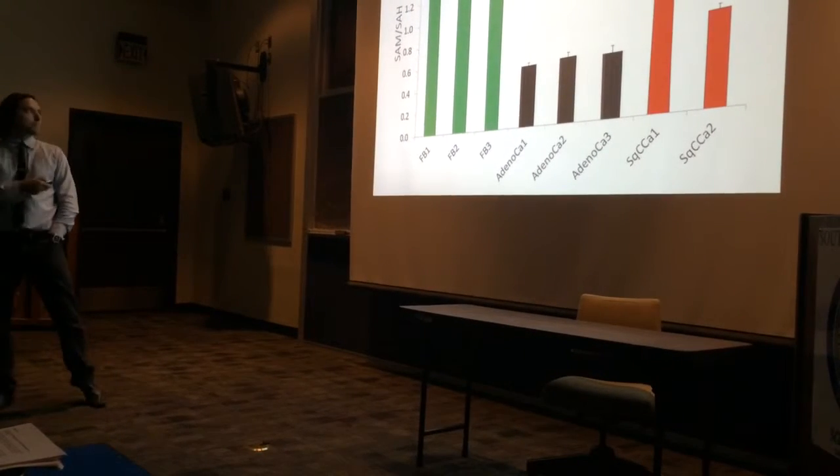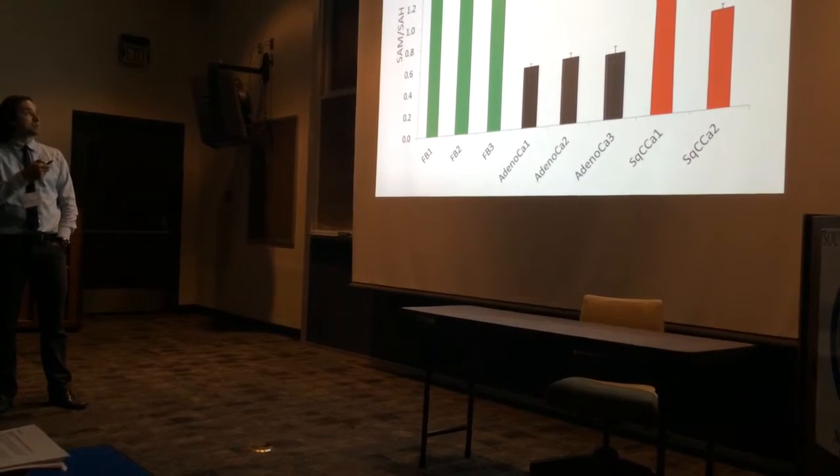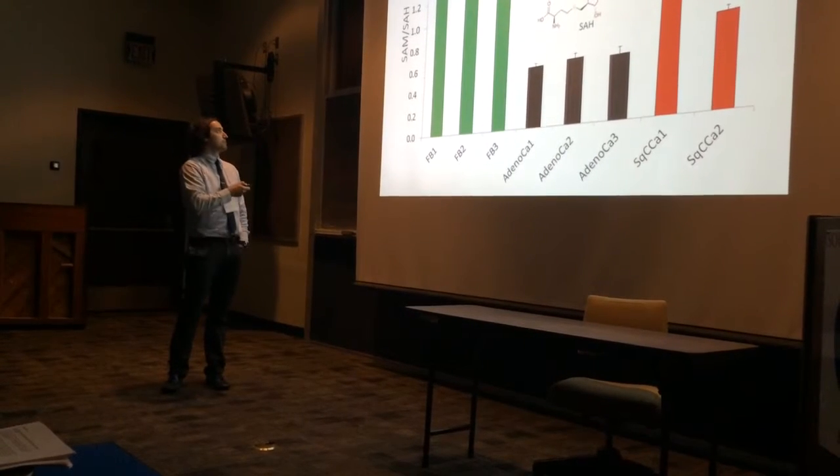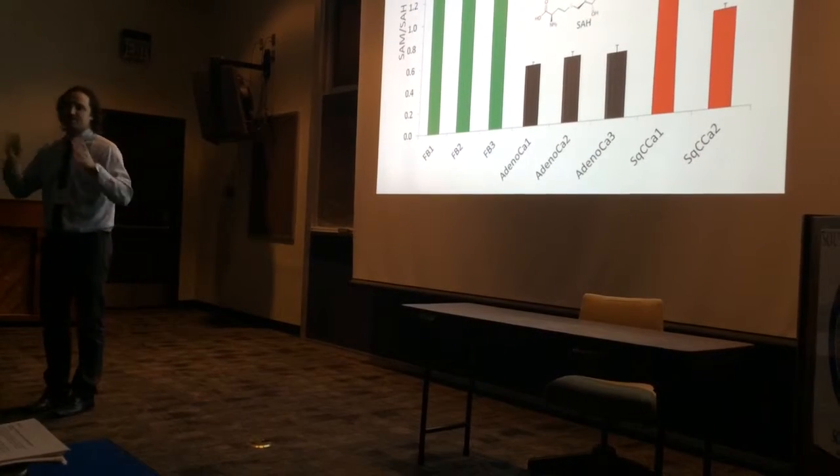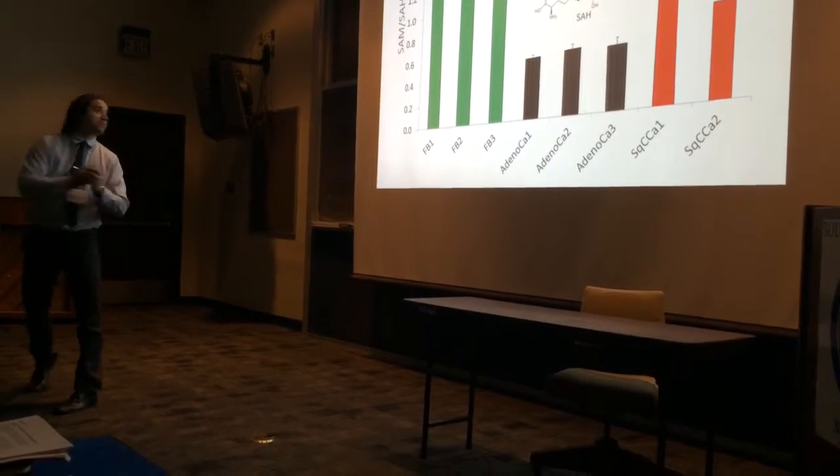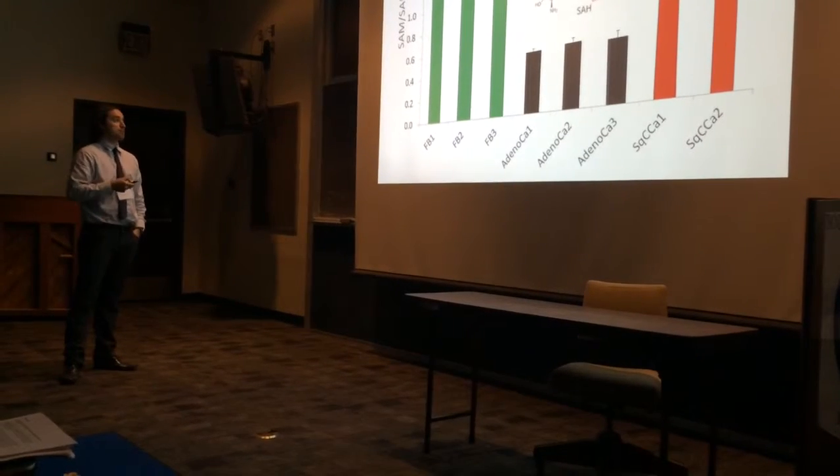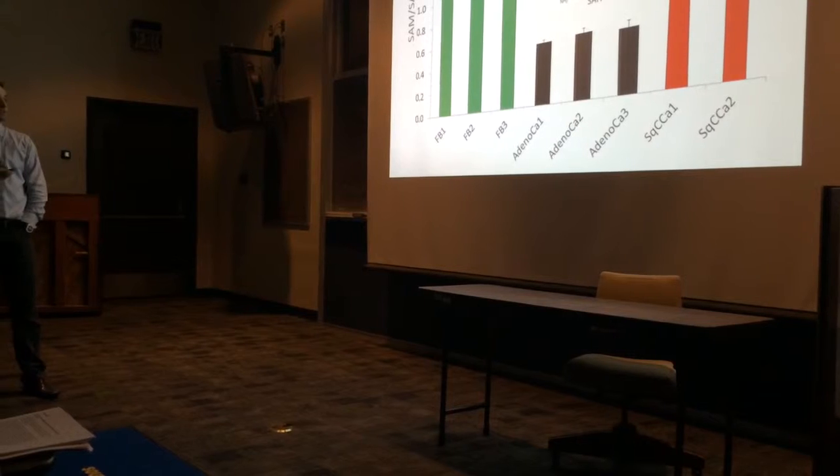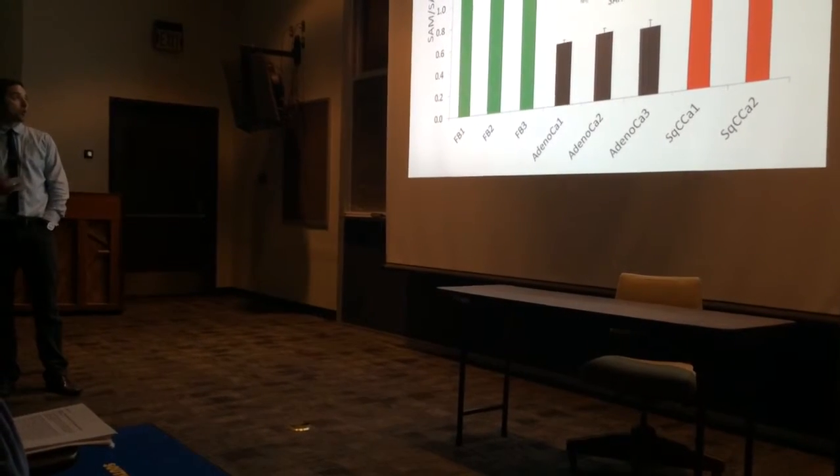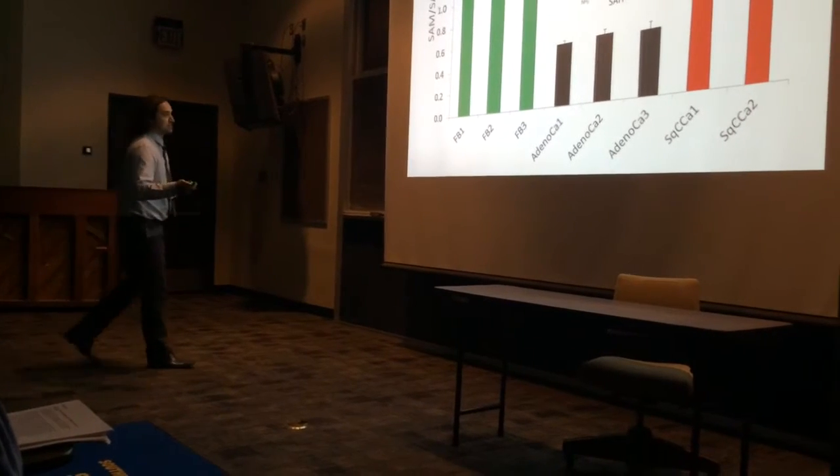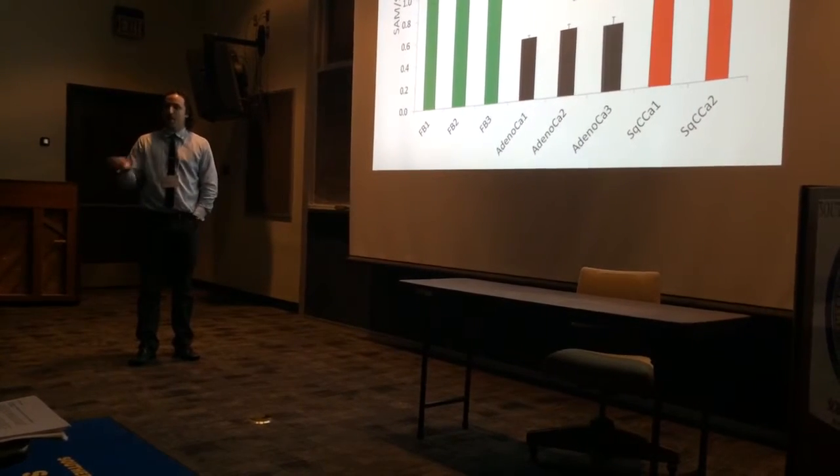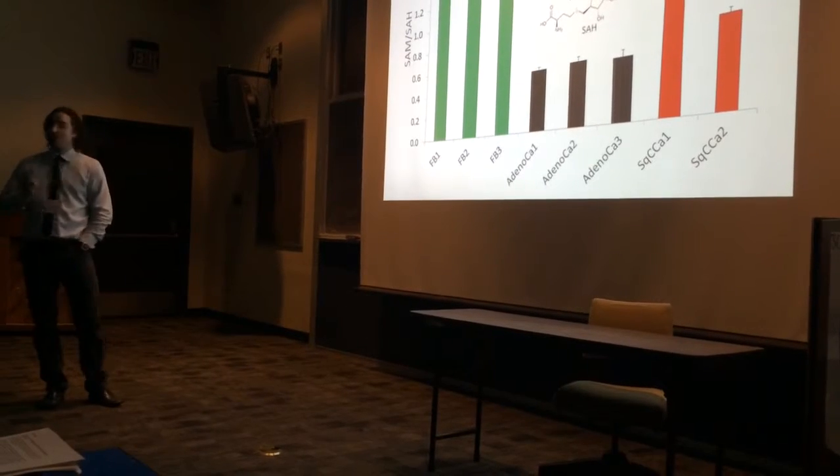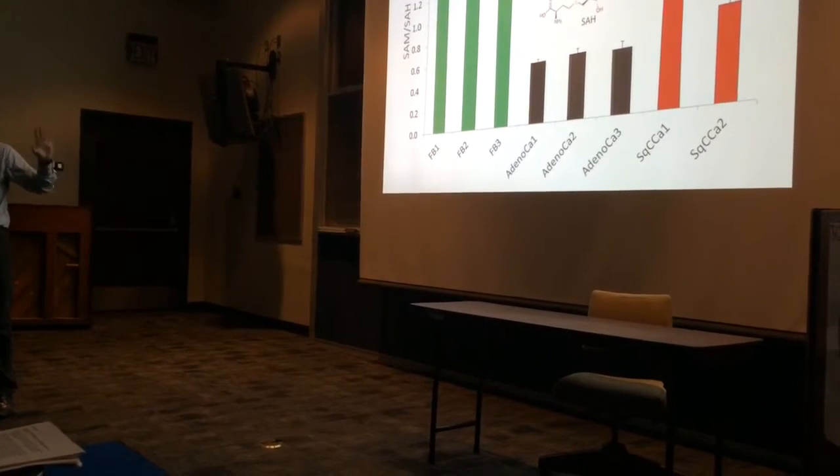Here you can see, SAM SAH, you have the ratio surrounding a particular methyl transferase enzyme. There's many, many different methyl transferases that work on this. But this ratio can be indicative of maybe a drug's efficacy for the reducing of cancer proliferation. And so basically, you have fibroblast cells that have an elevated level of SAM. And then you have the adenocarcinoma with a lower level of SAM or an elevated level of SAH. So what does that tell us? Well, it's probably some methylation pools happening. We've had a couple of methylation talks already from UAMS. And basically, the SAM SAH ratio is indicative of adenocarcinoma. Not so much squamous cell carcinoma. Extremely variable disease.